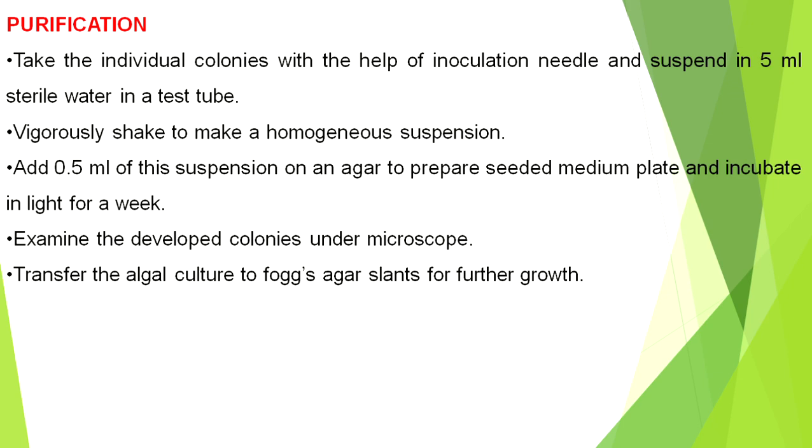Purification of the algae. Take the individual colonies with the help of inoculation needles. Vigorously shake to make a homogeneous suspension. Add 0.5 ml of the suspension on an agar plate to prepare a seeded medium plate and incubate in light for a week. Examine the developed colonies under microscope. Transfer the algal culture to Fogg's agar slant for further growth.